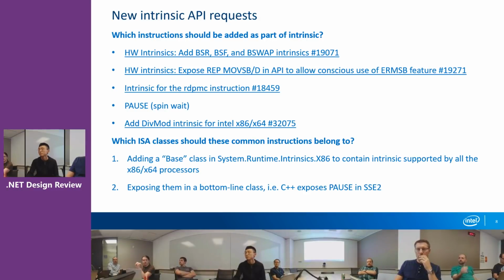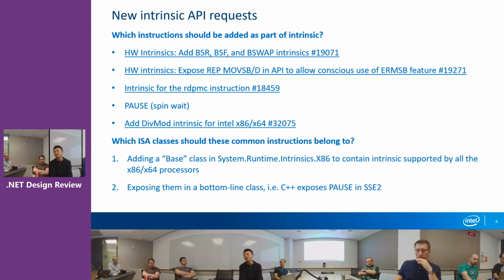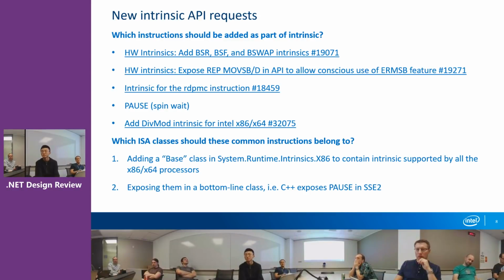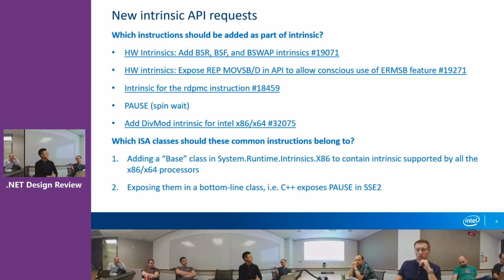Do you know how C++ chose which intrinsics to add? Like what was their thought process? We don't, or I don't. And it's not consistent across different compilers. Some intrinsics are supported on some compilers, but not others. So it's not consistent among the C++ community themselves either. Why would we use C++ as a guide? But C++ intrinsics have been around for a long time, so the thinking is that whatever use case people had has been incorporated in those intrinsics.